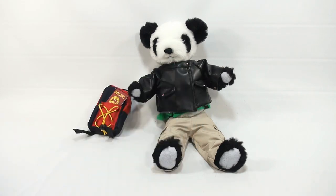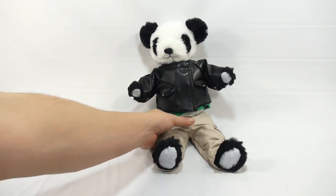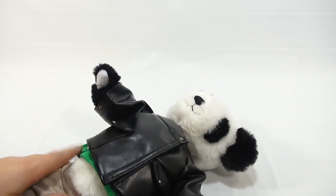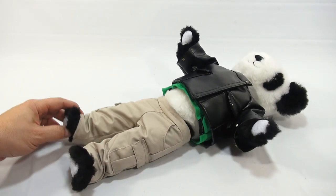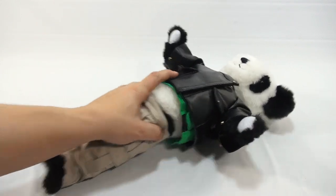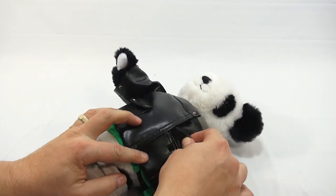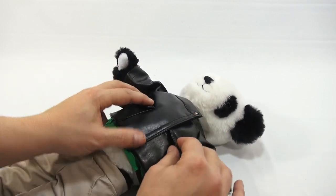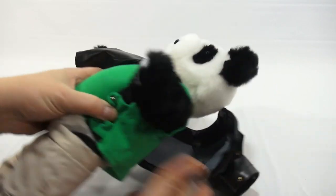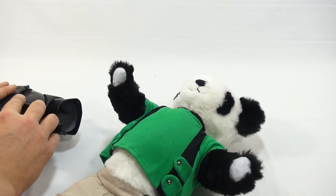We have the book, the backpack, and the passport, which I'll show you. Let's get right to Shen. Shen is a panda, so let's take a look - he's so big, it's hard to fit in the camera, so I got to lay him down. Let's look at the jacket first - it's velcroed in the front and you have pockets that you can open and put things in, which is neat. Let's take that off so we can check out his shirt.